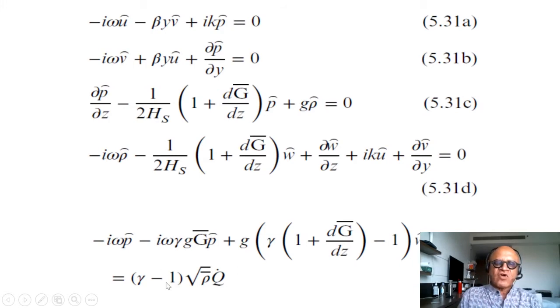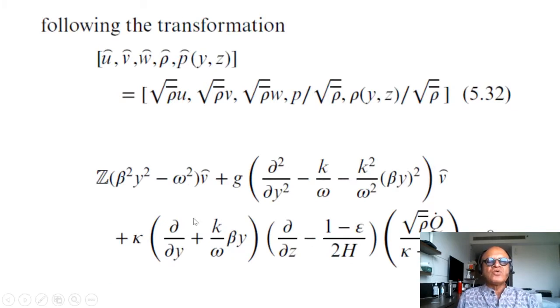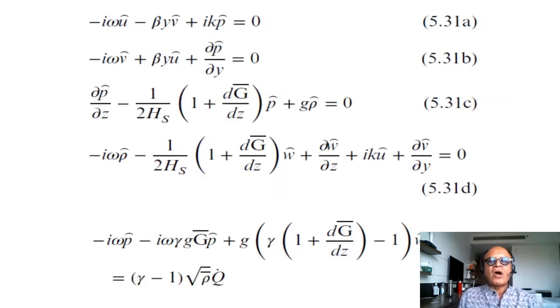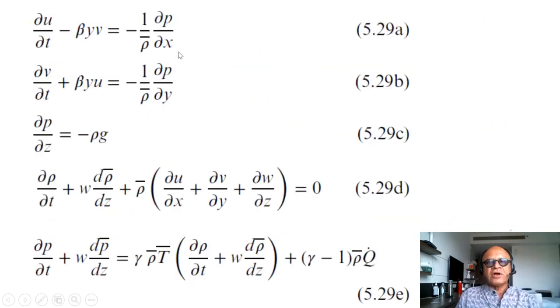So we'll first transform the forcing function. Following the transformation, u hat, v hat, w hat, rho hat, p hat as a function of background density profile. Remember, when we say rest, the background state is in hydrostatic balance at rest, obviously the rho bar, the mean density, is much greater than rho prime. So whenever you have 1 over rho, it'll become 1 over rho bar, which is the case here, right? I should have made that clear.